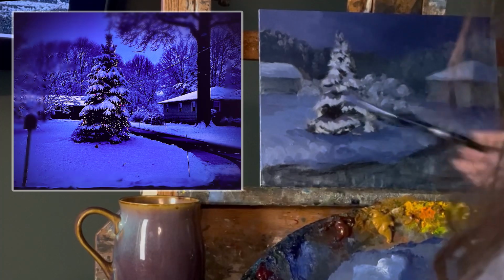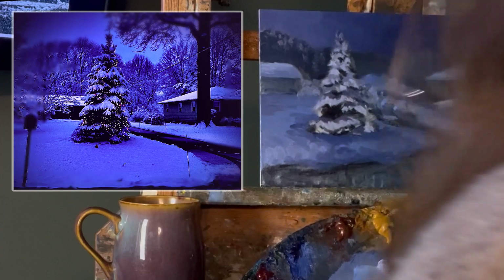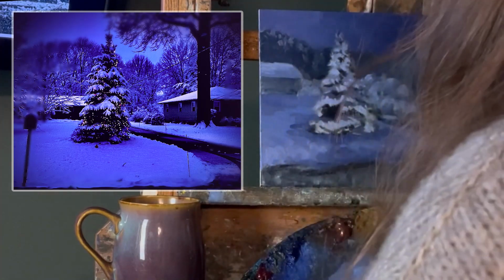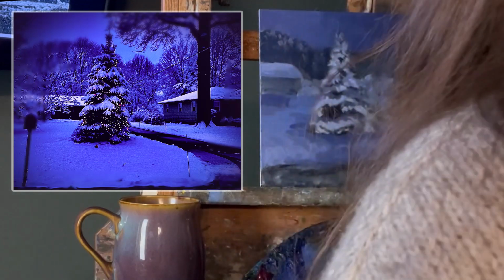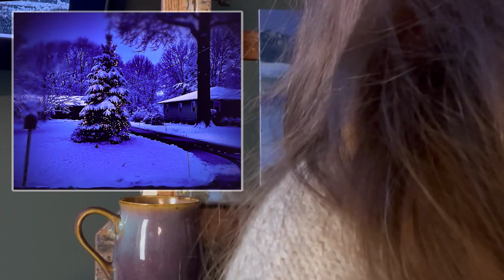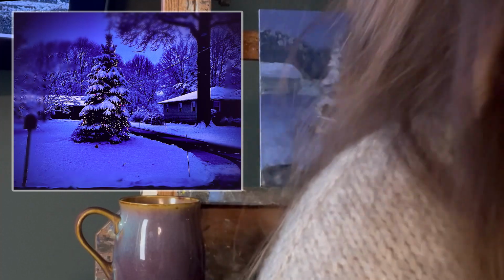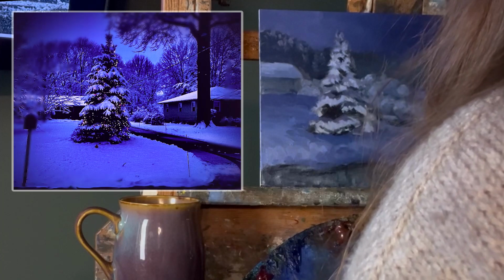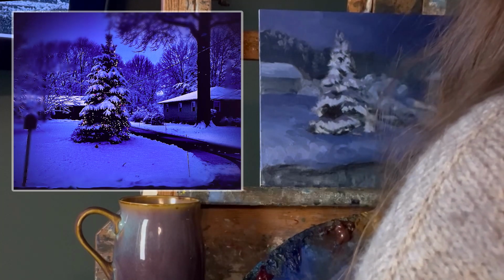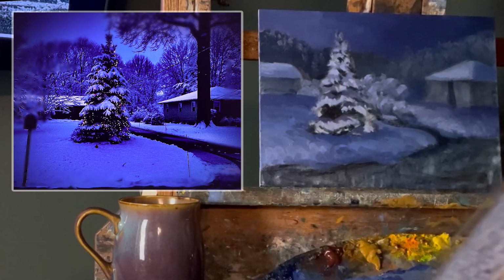This looks like a nice heavy blanket of snow on everything. I want to push this just a bit darker back there because it's not really indicating that it's going back. Okay, same thing with back here. Okay, now, before I get too much further, I want to get the road in.